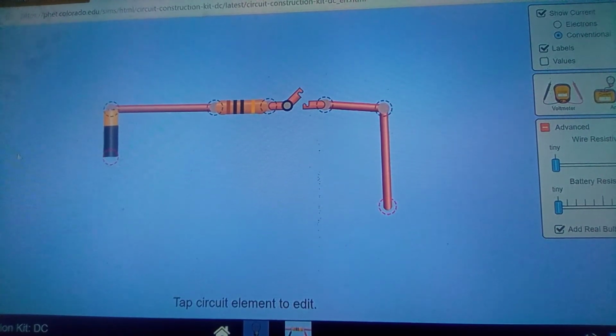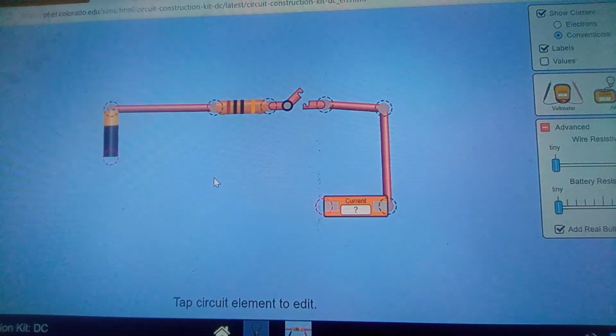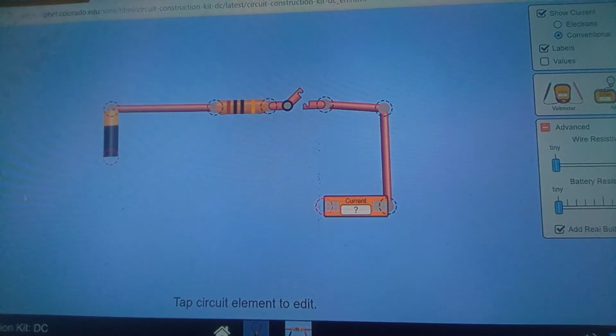Now if you want, you can connect a meter to measure the electric current passing through the circuit. You know an ammeter is connected in series with the wires or with the component you are measuring.